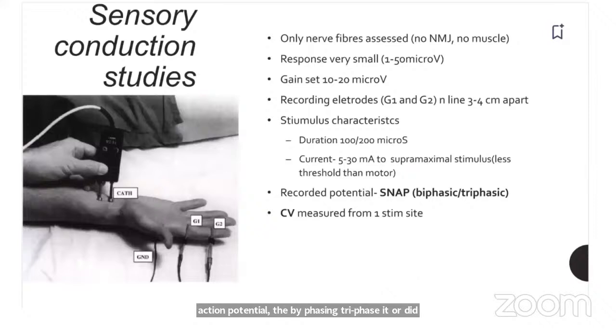Second is the sensory nerve conduction. In this, it tests only the sensory as compared to a motor. When motor, you are looking at the nerve conduction across the motor nerve and also the NM junction and also the muscle. So three components are being checked. In a sensory conduction, you are only looking at the sensory part. You are not seeing anything in the preganglionic part. The only thing that you are seeing is the postganglionic part.